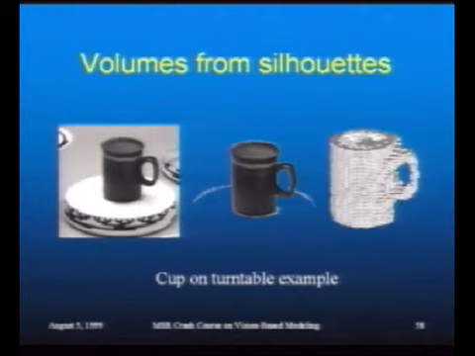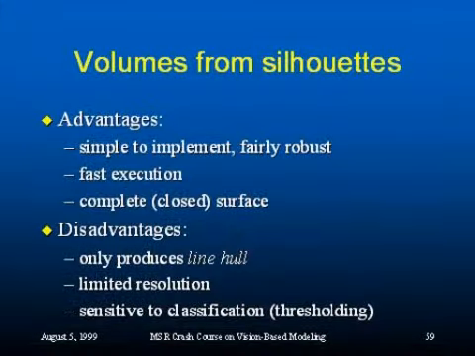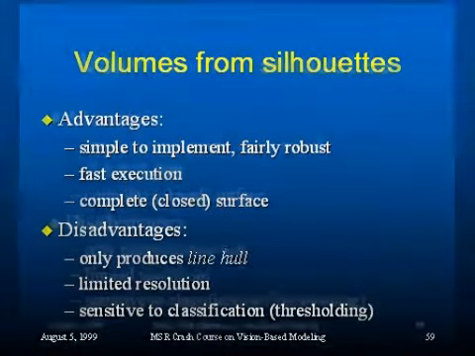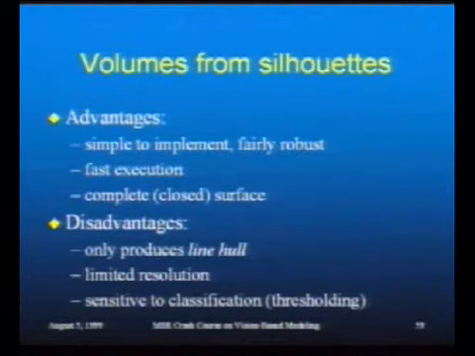And then by taking these images from multiple points of view, you can basically intersect them in space and carve out a region within which the object is known to lie. And this carving will be conservative. For example, the inside of the cup is really empty, so this should have a dent. But for many of the silhouettes, you can't tell. You would actually have to match pixels inside it. So it gives you a conservative bounding volume. And it's very, very easy to implement. It's the kind of thing that you could throw at students in an undergraduate class, and they shouldn't have any problems.